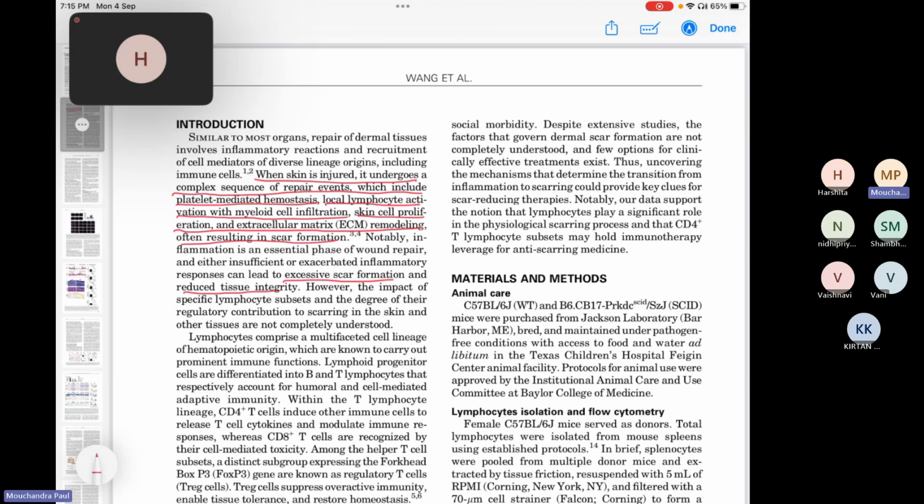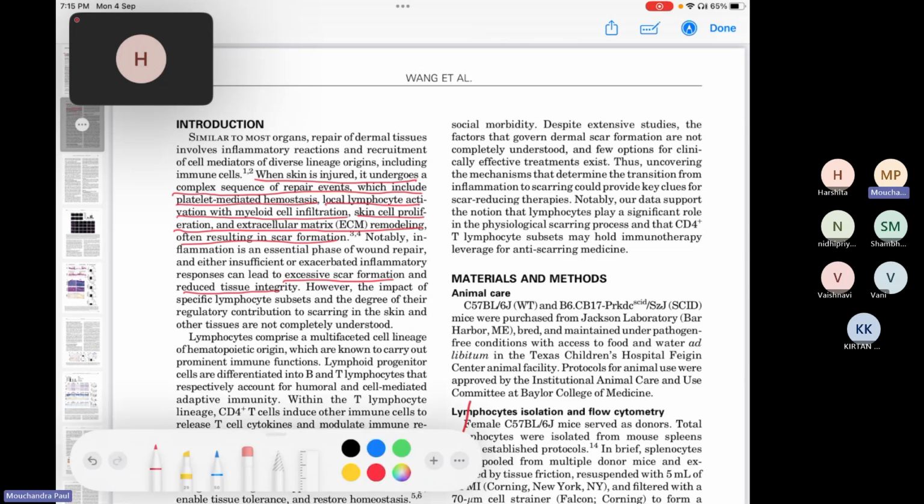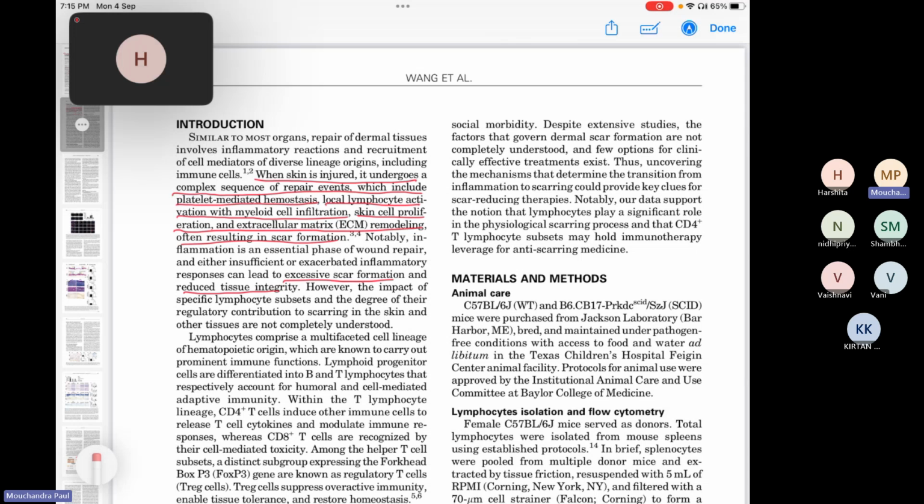It can reduce the hemostatic function of the tissue. That is why people try to reduce scarring as much as possible through medication and so on, but not a lot of success has been achieved so far. So this kind of research can help us tissue engineers understand what kind of therapies or treatments we can develop.